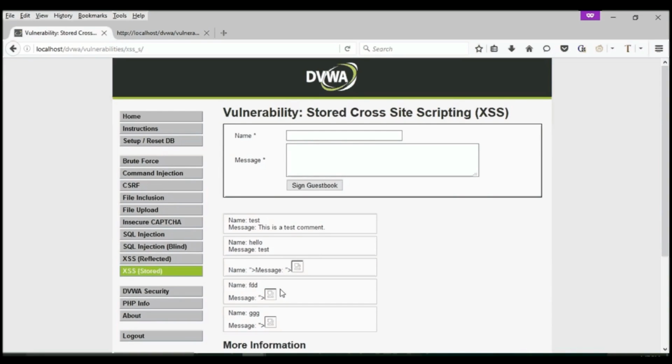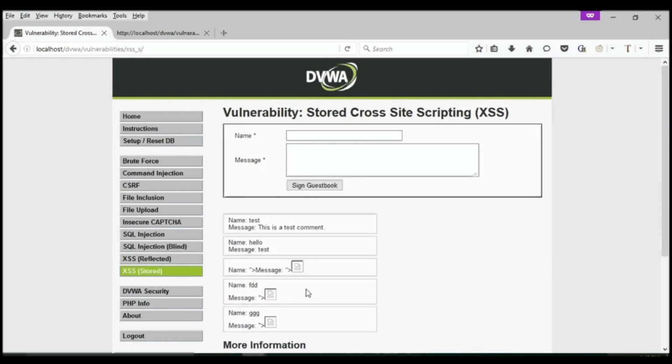Which means if 100 different users visit this post, all 100 users' data will be stolen by the attacker. It will be sent to the attacker's server. And this is not the case with the reflected cross-site scripting attack. So this is why the stored cross-site scripting attack is much more devastating and destructive.